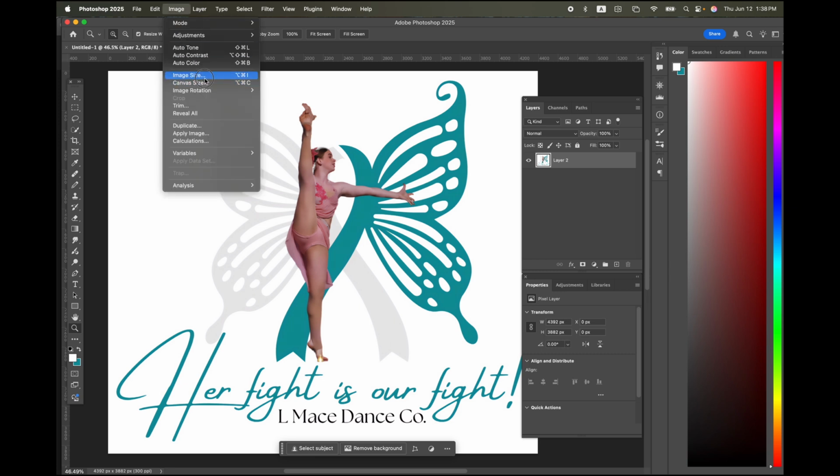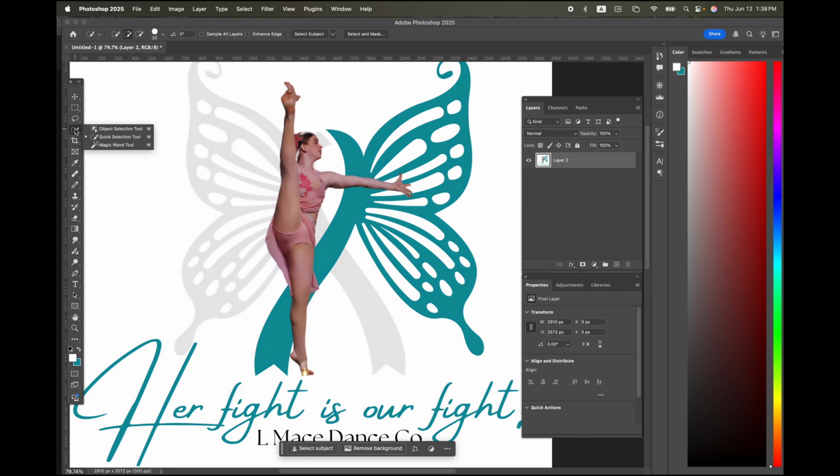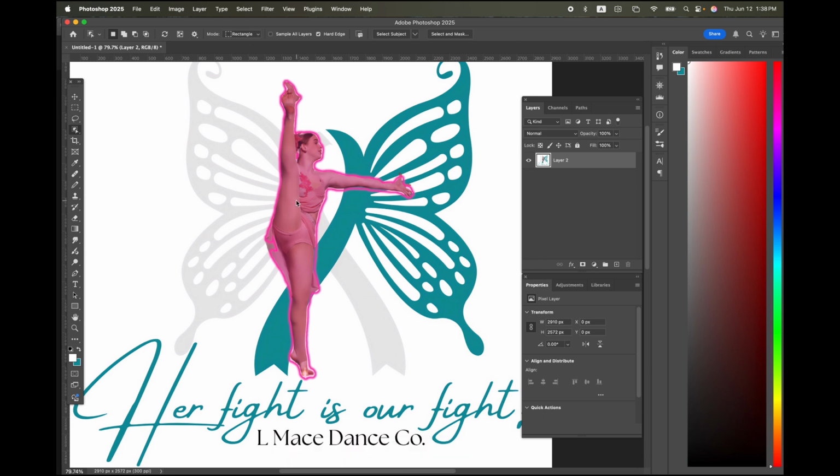First off, we're going to go back to image size. And you see how it's 300? Well, I need to knock this down for this job to about 9.7, but keep it at the 300. Now I'm going to go to my object selection tool, and I'm going to click on the dancer here. Now it's always good to go ahead and make an extra copy, and you'll see me do that a lot just in case I need it.